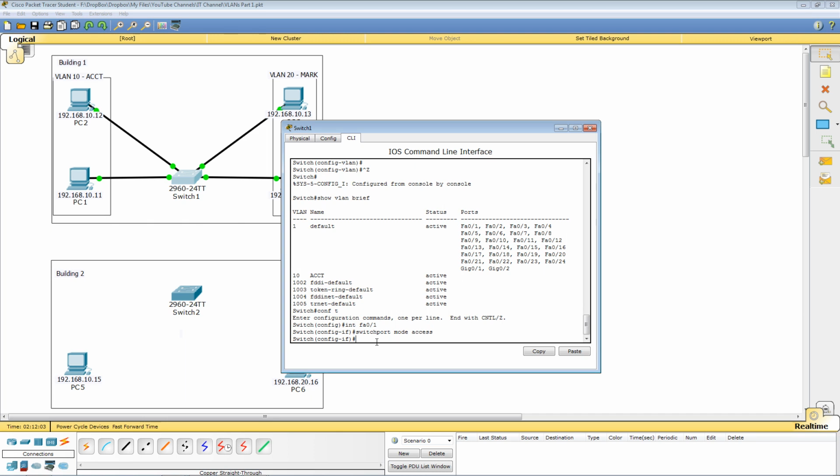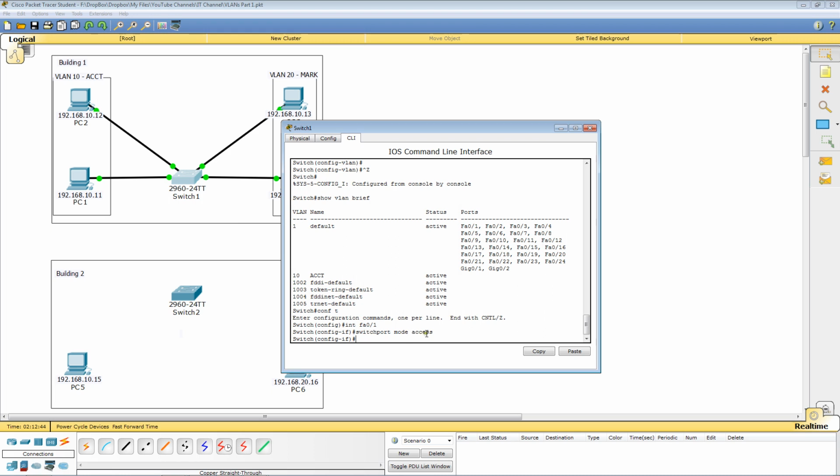We could actually configure this port to be in VLAN 10 without running the command that we just did to make it an access port, but it's good practice to make the port an access port before you add it to a VLAN. You'll find out in a later video why that's a good idea, but basically it has to do with switches negotiating trunk ports. So you don't want someone to be able to unplug your PC from that switch port, plug in a switch, and automatically create a trunk. It can cause security issues. But like I said, that's for a later video.